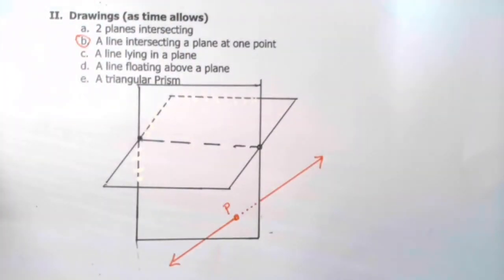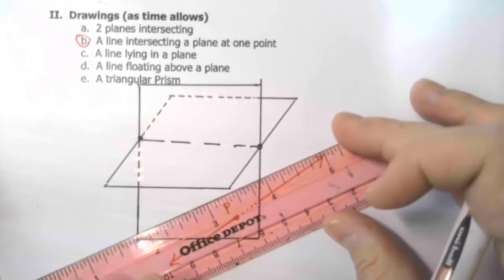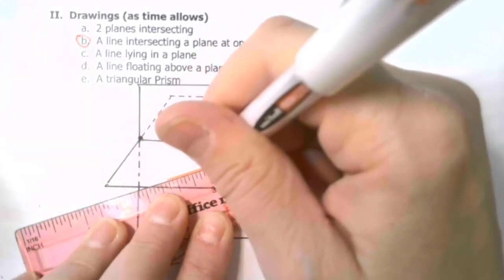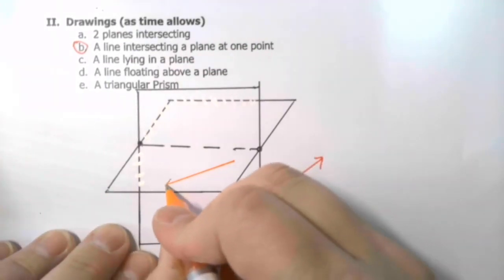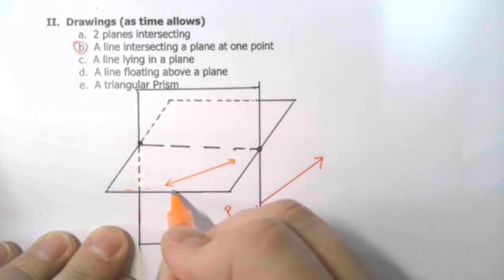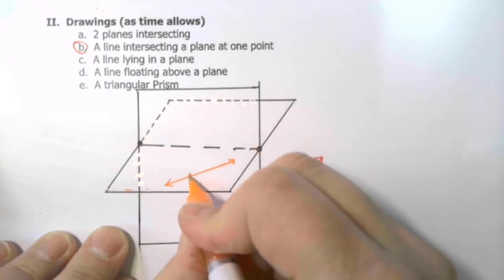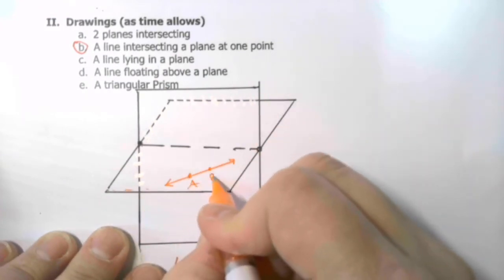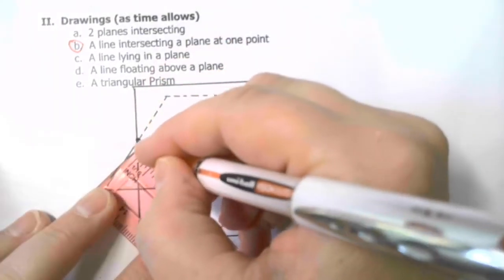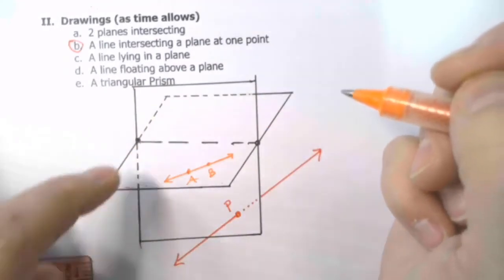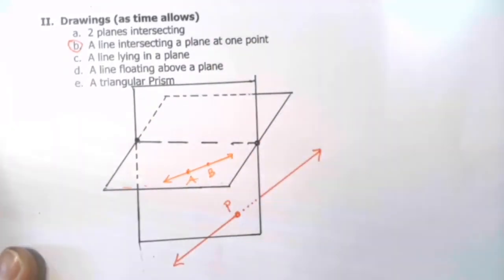All right, now we're going to draw a line lying in a plane, which is the easiest one to do because basically it just sits in whatever plane is on top of the stack. So since this plane here is on top of the stack, my line AB just gets drawn. If I drew it on the other one, it would be dashed behind there because you wouldn't be able to see it with the flat one covering it up.